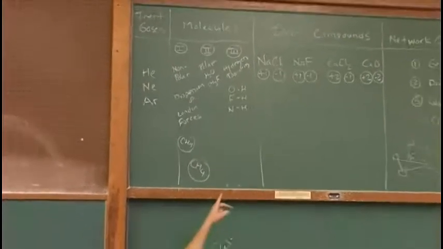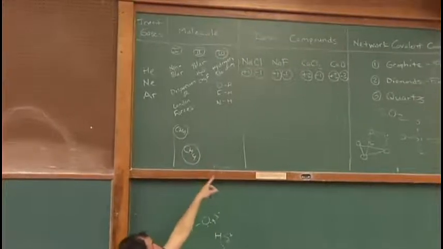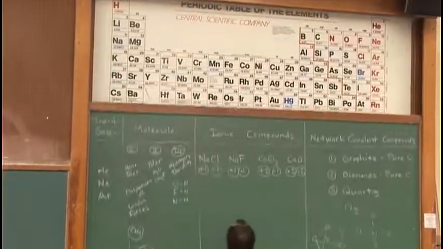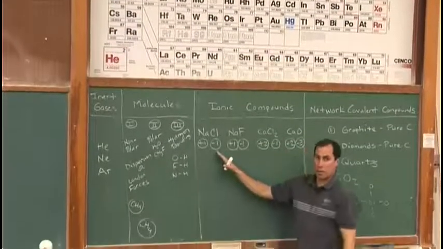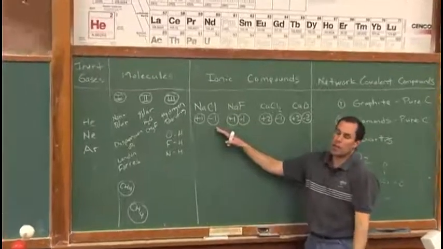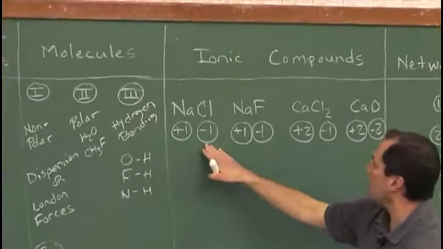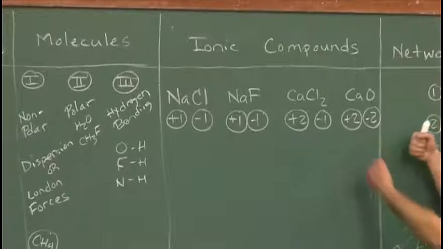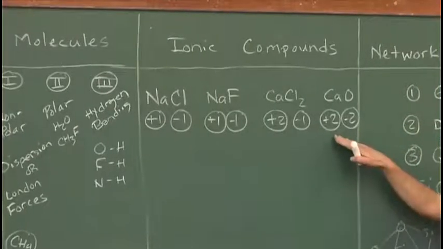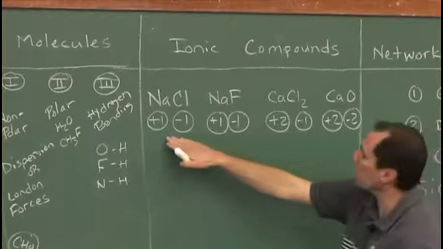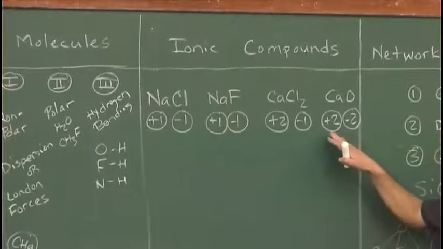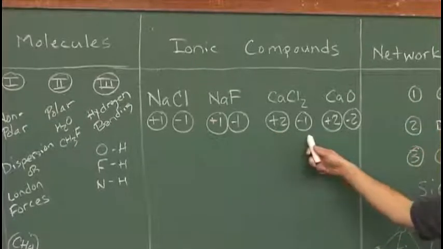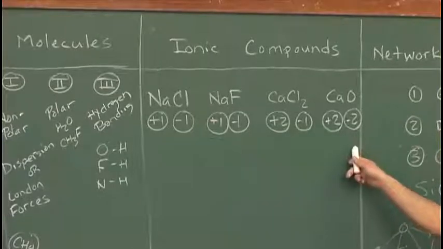Instead of writing ionic compounds, you are free to write ionic solids because these are solids at room temperature and pressure. The weakest would be a +1, -1 metal-nonmetal combination. Think of these as being weak magnets, +1, -1. Over here we get the strongest, +2, -2. These are stronger magnets. Force of attraction is greater. So calcium oxide melts at a higher temperature than sodium chloride because of the strength of the charges, 2 and 2 instead of 1 and 1. In the middle here, an intermediate: +2, -1 is in between sodium chloride and calcium oxide.